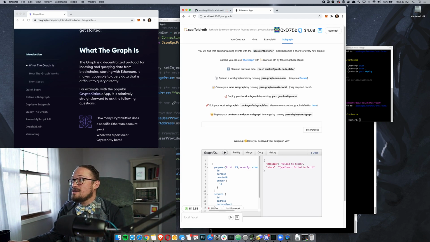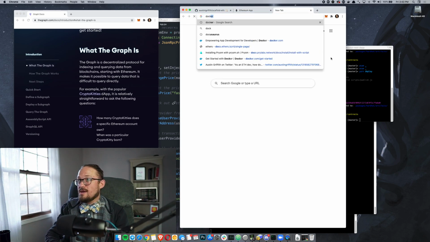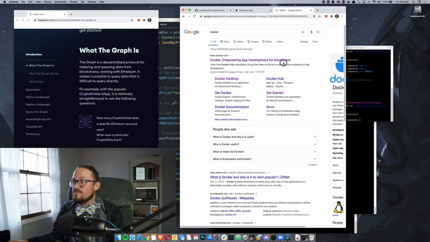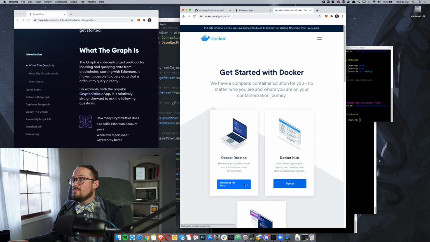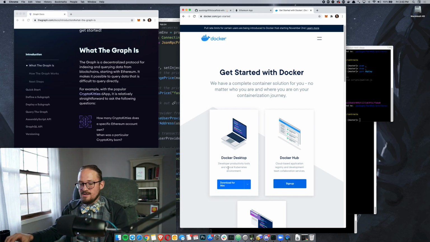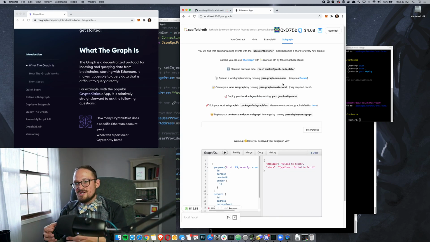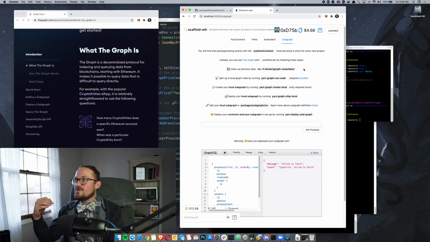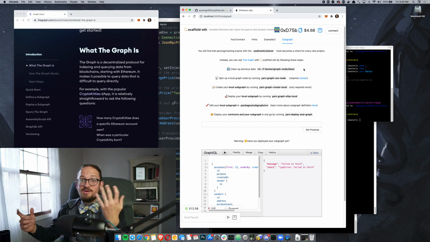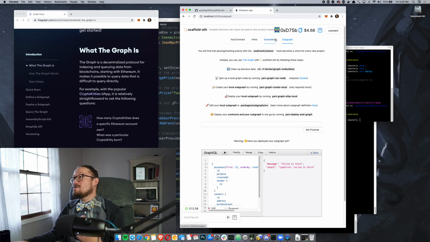So you're going to need Docker. You can probably install that with Brew, or you can install it from their website. Basically Docker is a containerization service. Your infrastructure is basically in your code, which is really cool. For us, it's going to help us set up a whole Postgres database, and I don't want to mess with that. No one wants to mess with that.